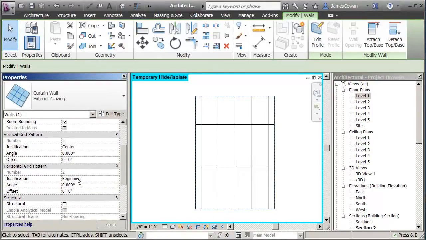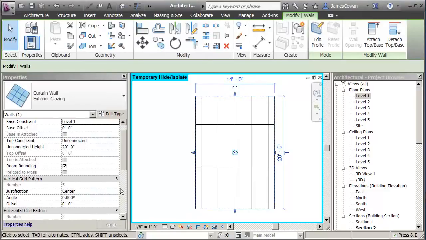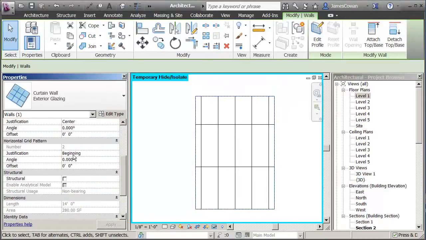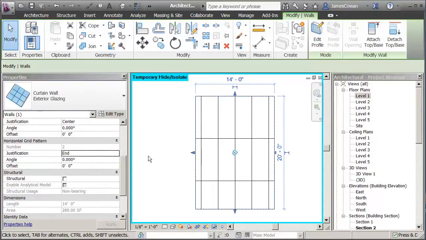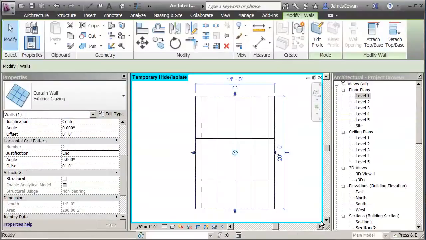You've also got that option horizontally, but horizontally the beginning is the bottom and the end would be the top. So it's going to repeat there. It's taking the pattern, the spacing of 7'6" from the top of the curtain wall rather than from the bottom.